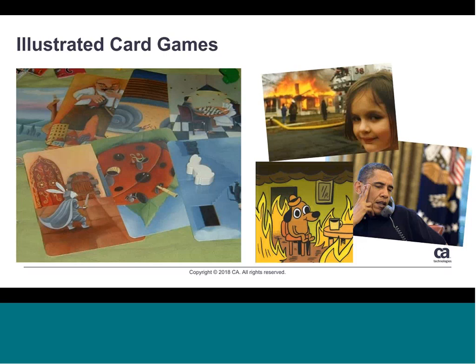So the basic rules of this kind of game is each person is going to choose maybe five or so cards, depending on how many people you have in the room. Without showing anyone else, they're going to pick a card that reflects something they're feeling about the sprint. Once everyone has their card ready, you go around the room one at a time, and one person shows the rest of the group their card, and everyone else has to guess why they picked that card. Once everyone has had a chance to guess or pass, they reveal the true reason why they picked that card.